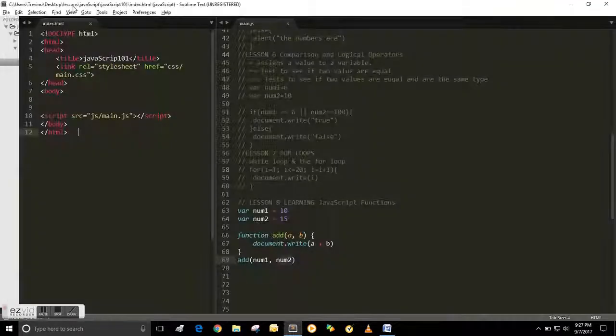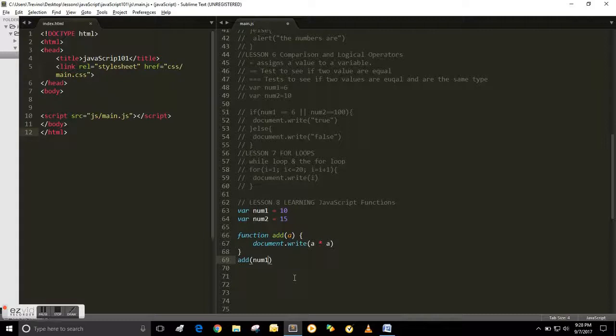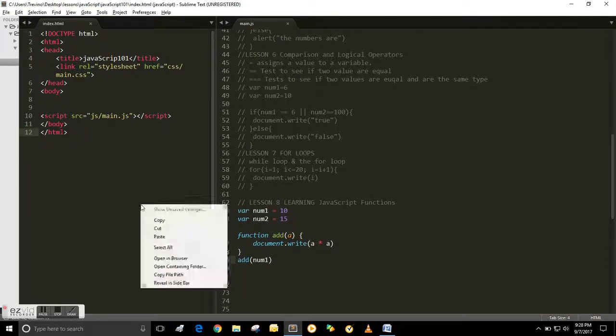And you can switch this around even some more. I mean, you can add more letters there, or you could take letters away. Let's just make it A. And we're going to say instead of A plus B, we're going to make it A times A, asterisk A. So now we're doing 10 times 10 basically, because now we're only talking about the num1 variable, not the num2.